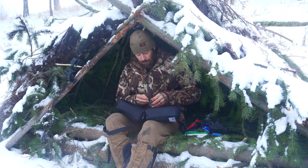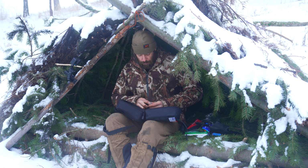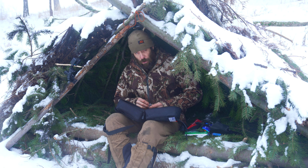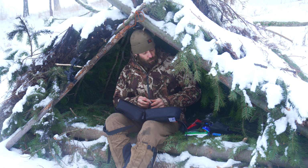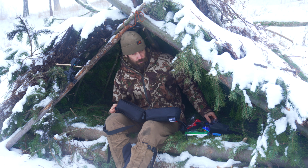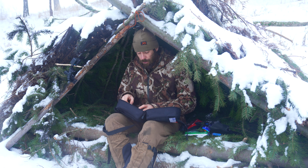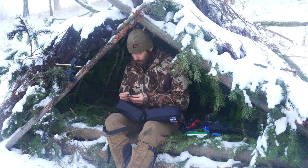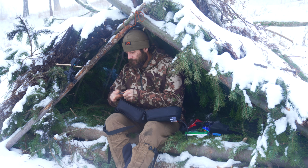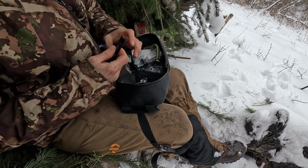I'm putting all this stuff back in the plastic and the packaging because, you know, when you're out in the woods in a survival situation and you don't have anything, you never know what's going to come in useful. All this plastic could be useful for getting a fire going. That stuff will burn. It's a petroleum-based product. So here's another ferro rod. It's working pretty well. That'll come in handy.